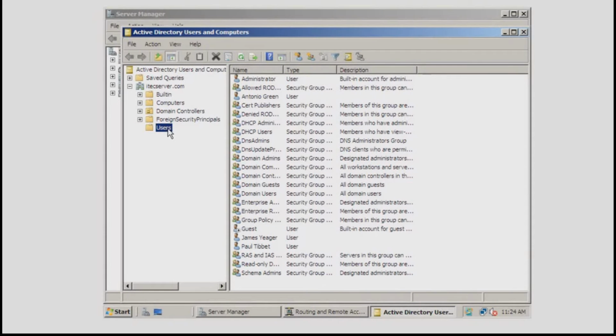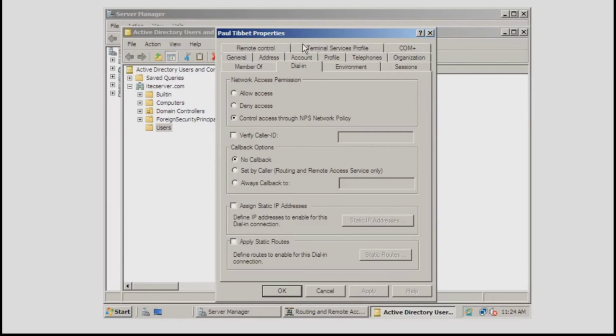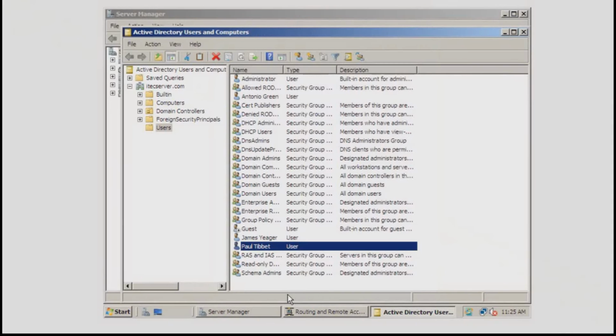So in this instance, I would say we can elect our Paul Tibet user profile. Right click on the user and click on Properties. Click on the Dial In tab and then select Allow Access. Click on Apply. Then OK to close the window.